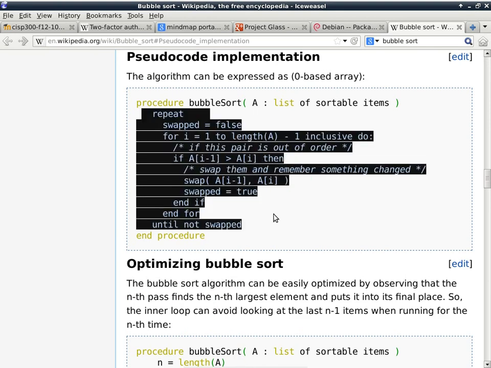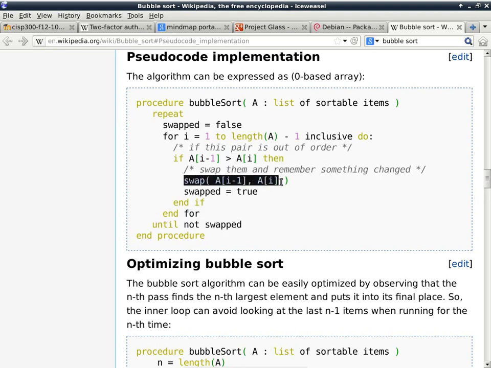That's the pseudocode. But inside the pseudocode, there are things that are already kind of shorthanded, like the swap here, which is basically exchanging the value of a[i-1] with the value of a[i]. So in our terminology, we will basically say, let's say this is line 1, this is line 2, and so on. We'll use our derivation method to go line by line into the algorithm, into the loop, back out of the algorithm. We'll basically say, what is the post condition of this line? Is that going to be what we think it is supposed to be?